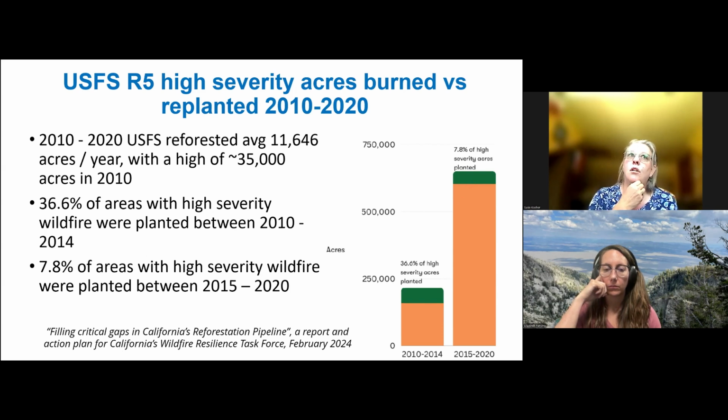And so, you know, there's been a lot going on recently with the Reforestation Pipeline Partnership to try and increase capacity. We're getting more seedlings, we're getting more cone collectors, we're getting lots of contractors to try and help us bridge this gap. But there is, you know, a huge challenge on federal lands getting that work done, and a lot of backlog.